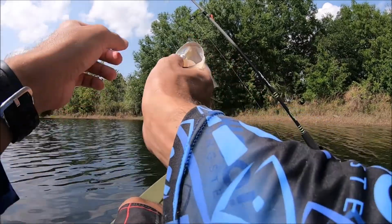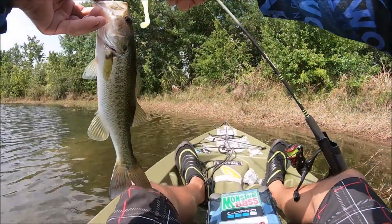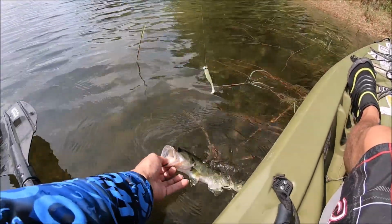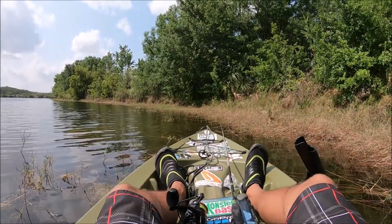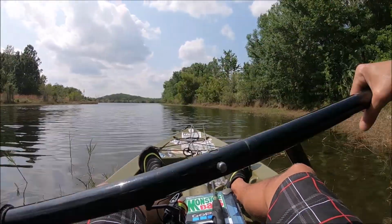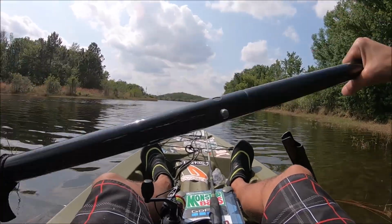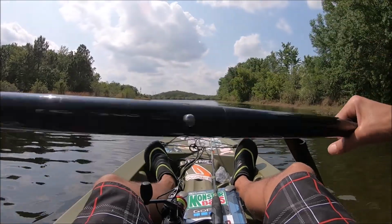Little guy here. Got it good. All right, he choked this little thing. Nice. Greedy little fish. You know, this makes the first two bass I've caught back in this area. Usually I start catching fish right where this little passage opens up to the main area.